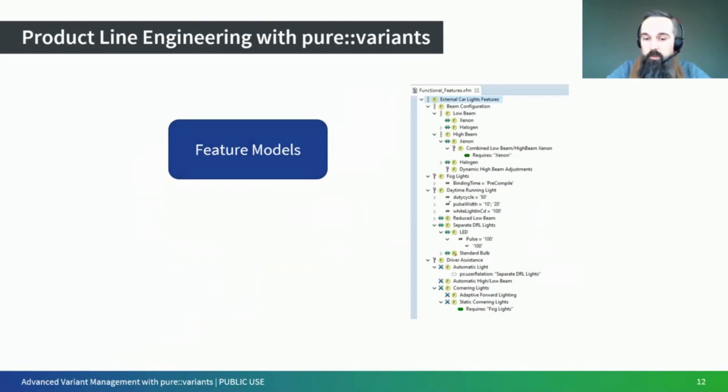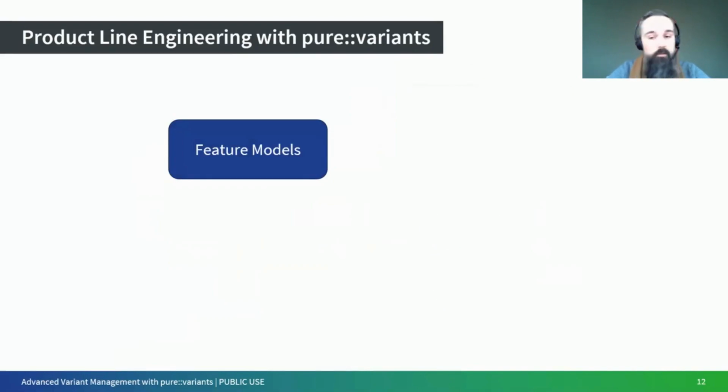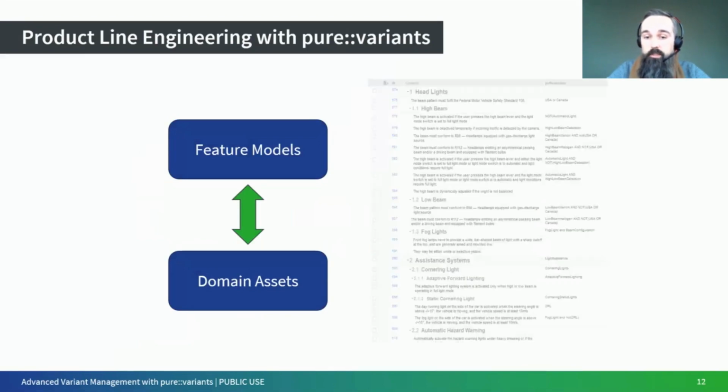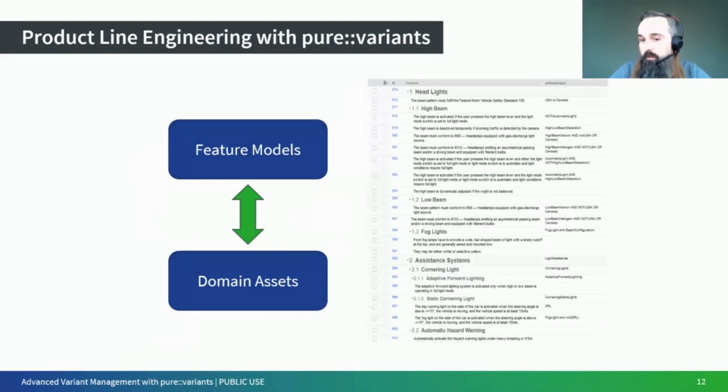You then map your non-common domain assets, often also called 150% or superset assets, to features of your feature model. For example, you might have a superset of requirements in DOORS Next. And let's say 20% of those requirements are not part of all variants, but only needed if a variant includes certain features or has been configured for a specific market. Those are the 20% of the requirements that you map to the features of your feature model with the help of an in-tool integration provided by Pure Variants for DOORS Next.